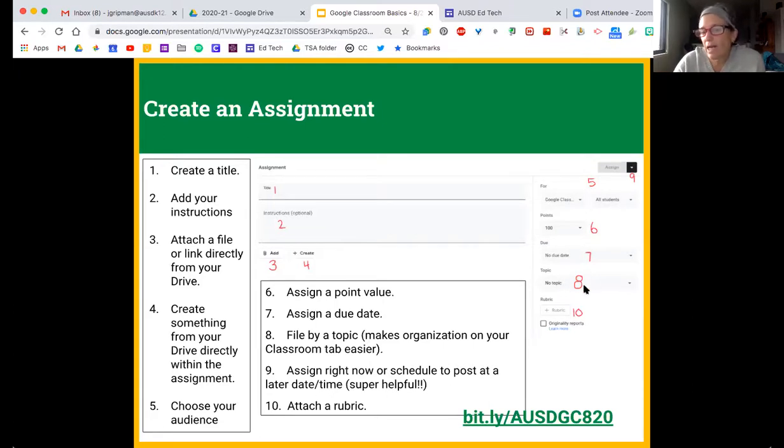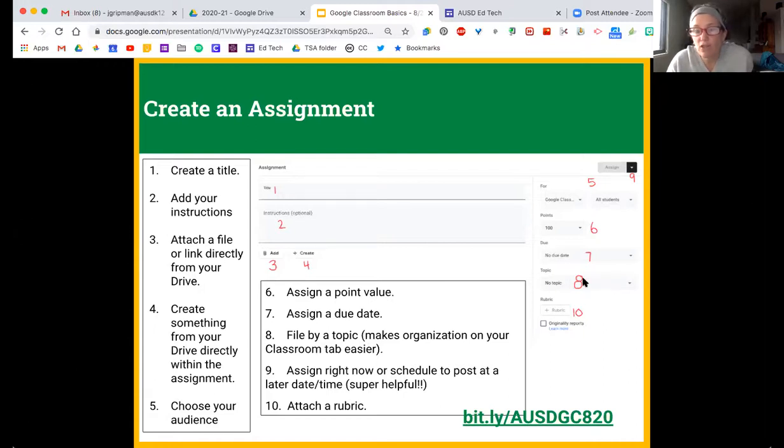And then this number 8, again, is one of my super, super, super top tips for having a Google Classroom, and that's to assign topics to your assignments. Because then on your classwork tab, they're going to be organized by chunks, and I can show you that in a little bit. But if you don't give them topics, then they are going to all be kind of unwieldy. And again, anybody that was at my Drive and Docs presentation yesterday, you know I like to keep things obsessively organized digitally, totally not at my house, but digitally.